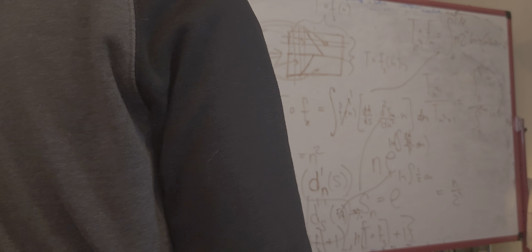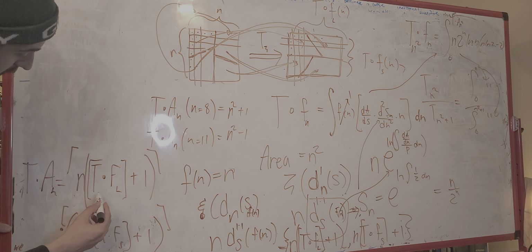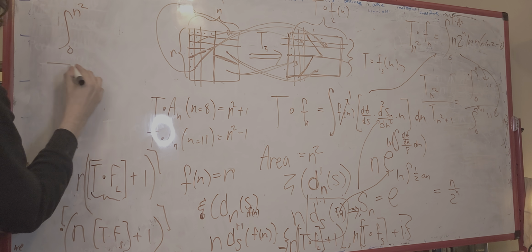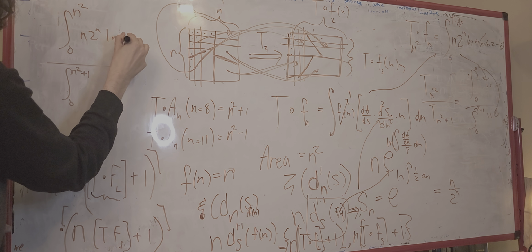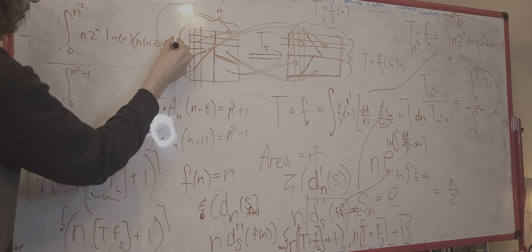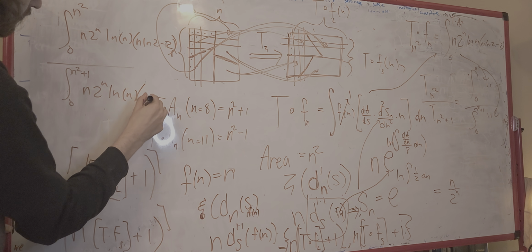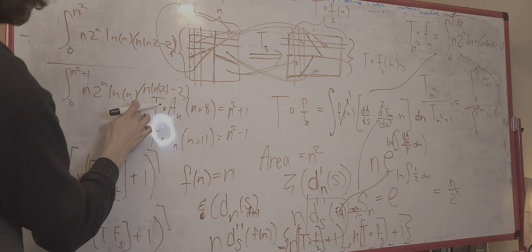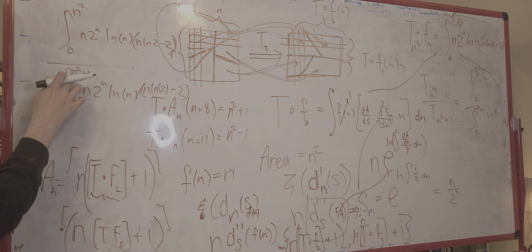But you can basically just plug these things into your calculator. The Recastian distribution is used right here. This is the Recastian distribution with the parameters n, 2 to the n, ln of n, and ln of 2 minus n, or minus 2 rather. And I'll write it out one more time because it's easy to write. And so the bounds are different here, and that is substituted in right here.